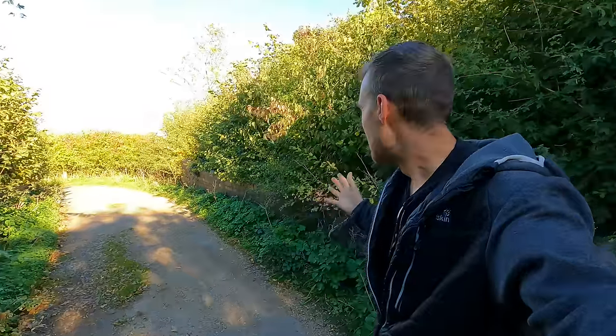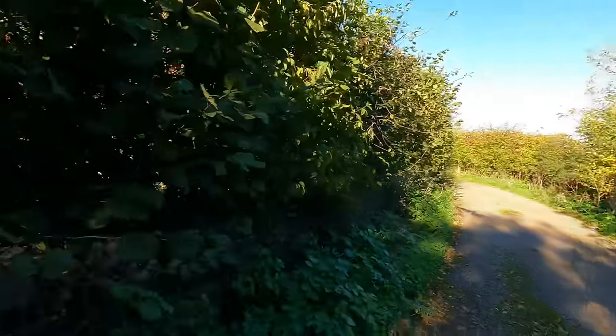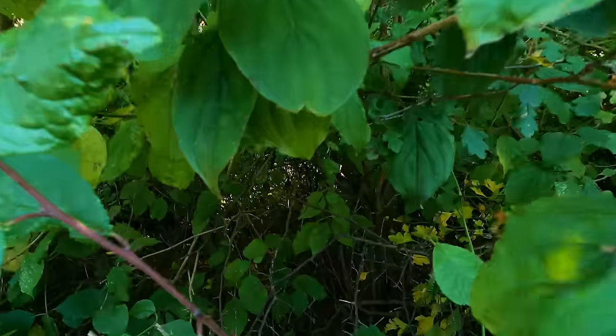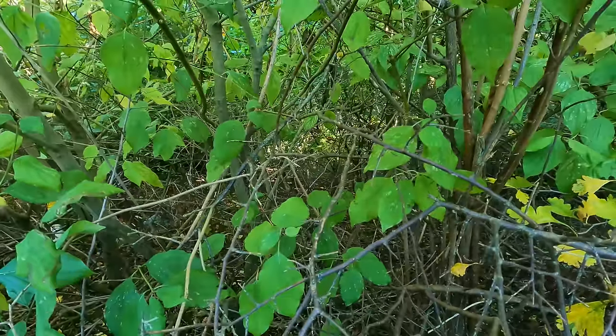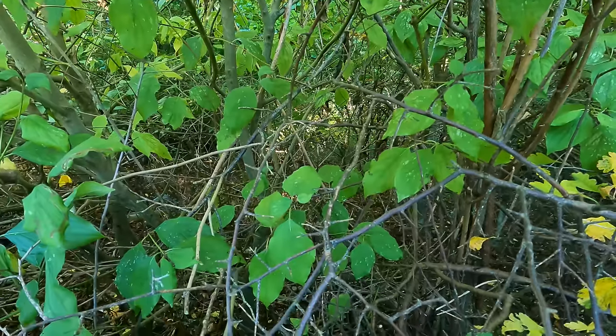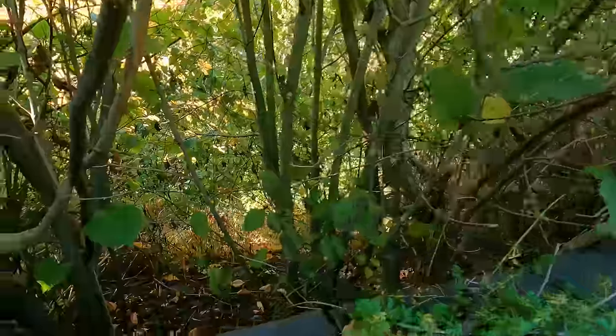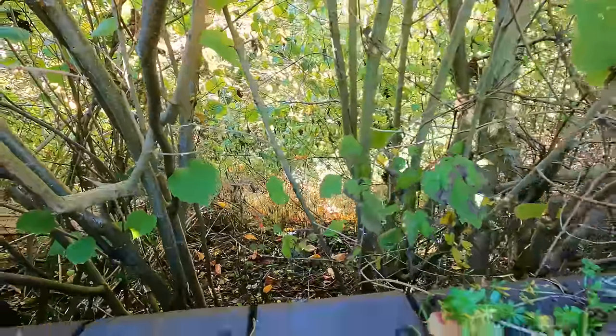So about this, eh? Both walls are still present, coping stones on top, and it's that overgrown. Look at the trees. These trees are coming all the way from track bed level. That is the most ultimate overgrown railway you'll probably ever come across. I can point the camera through and you could just see right down there. But it is a jungle and it is also infilled. I can see it's infilled. I've got to imagine it's the same on the opposite side. It does appear to be, doesn't it?